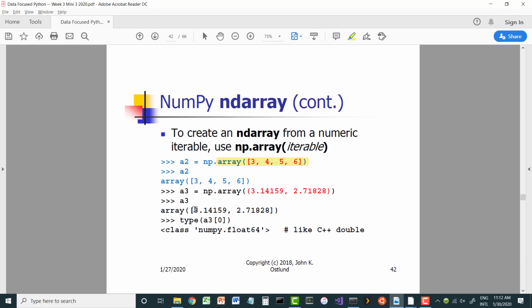Now, for floating point numbers, again, we have a restricted range of precisions and magnitudes. However, it turns out that the restricted range is identical to Python's own restricted range, so this is not really a problem.